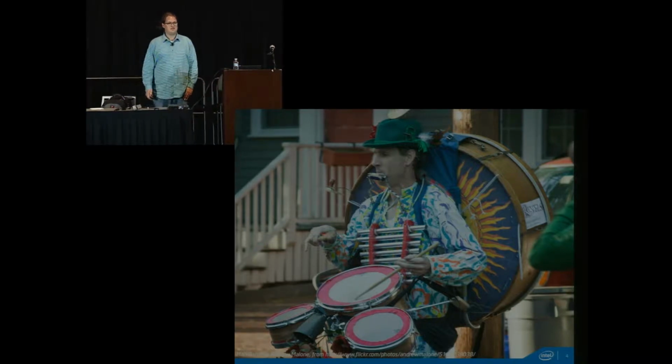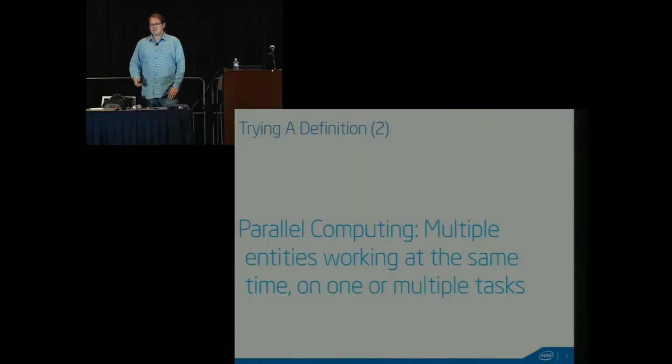OK, so if this is a concurrent system, what then is parallel computing? What's a parallel system? Here's my try at giving you a definition. Parallel computing is when you have multiple entities working at the same time, and they do one or multiple tasks. So other than concurrency, now you have multiple entities working on something. I also tried to come up with a nice picture that you can have in mind whenever I say a parallel system.